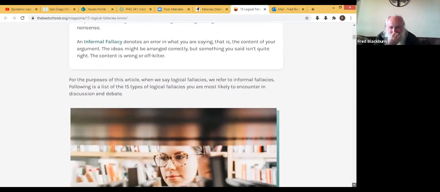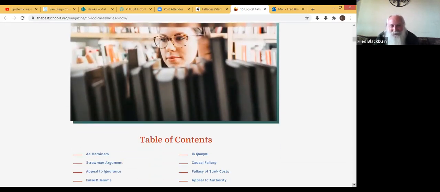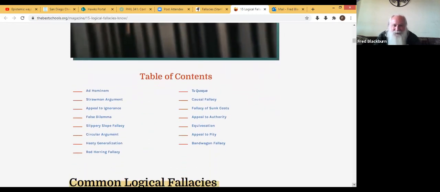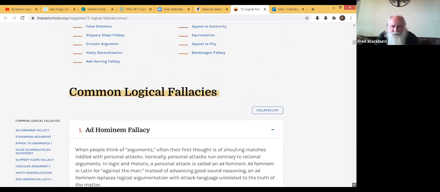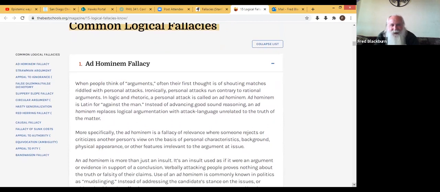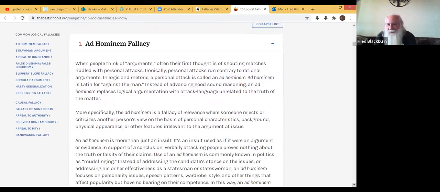And what they're going to do is they're going to give us a little sampler of some of the top fallacies. And here's their little list of where they're going. So, and in each one, they're going to describe it and then give you an example of how it works. So we'll just work through this and then we'll have discussions on each one. And maybe you can give me some examples from your own lives. First, out the gate, the ad hominem fallacy.